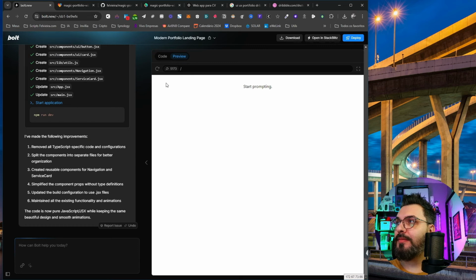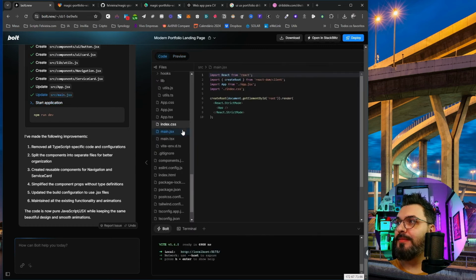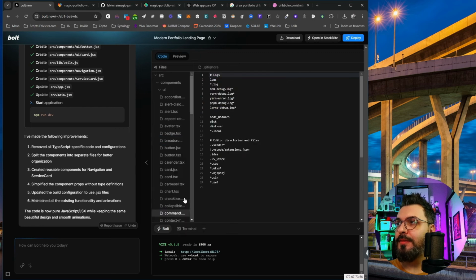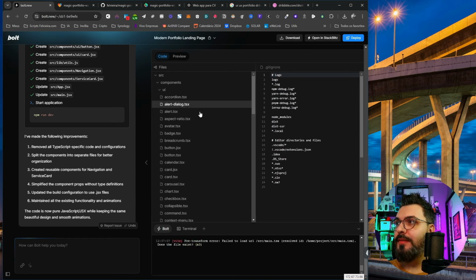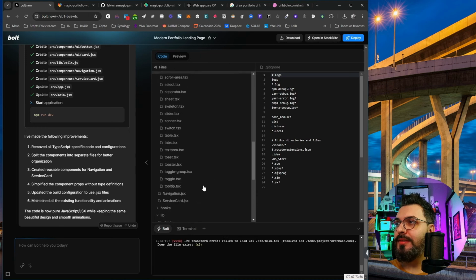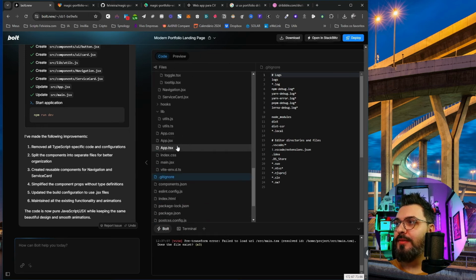We go back to Bolt just to see how it is. He didn't remove it, you see, the TypeScript, and we're wasting tokens there, you understand. I'm going to try to do it manually there just to see, but you see, even the components, look there. Even the components, he included TSX files, so it would be a huge manual task to keep doing this.